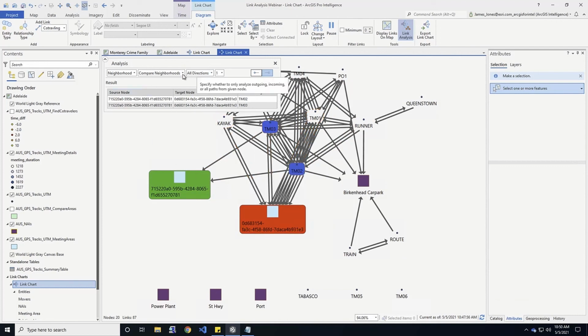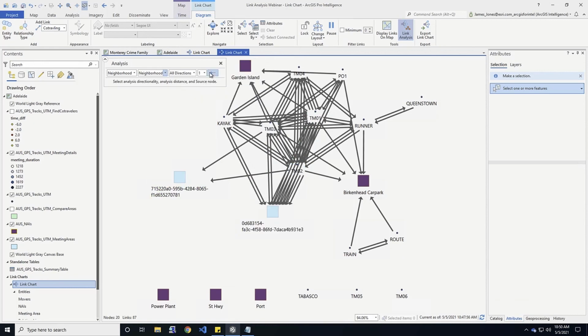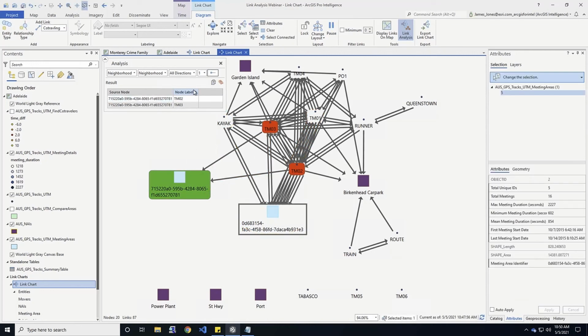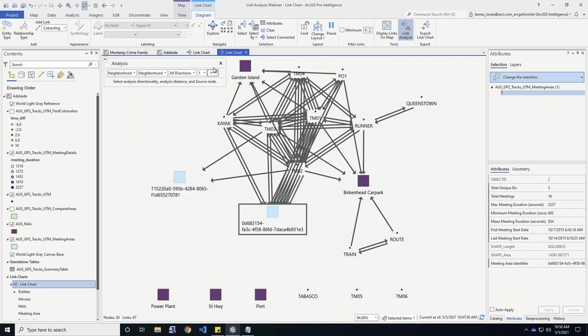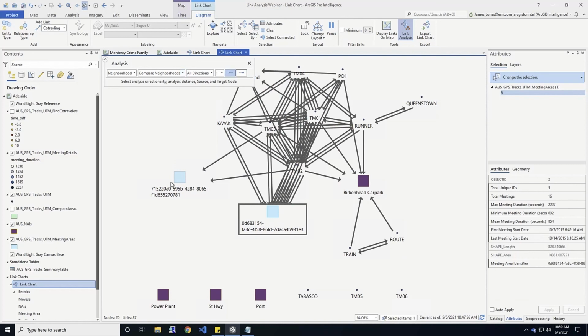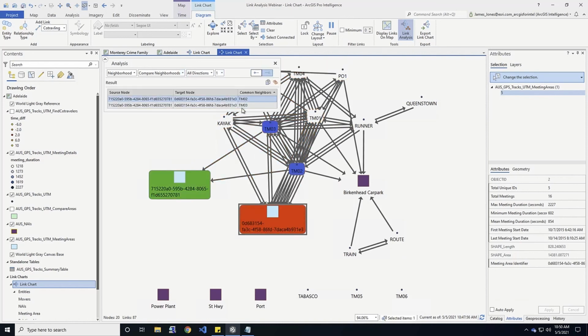Now, if we switch this back and just look at the individual neighborhoods, we can see that this one is tied to team 2 and team 3. And this meeting area is tied to team 3, team 2, kayak, and team 1 as well. So yet again, whenever we bounce back to compare neighborhoods, it shows that the only 2 they have in common are team 2 and team 3.